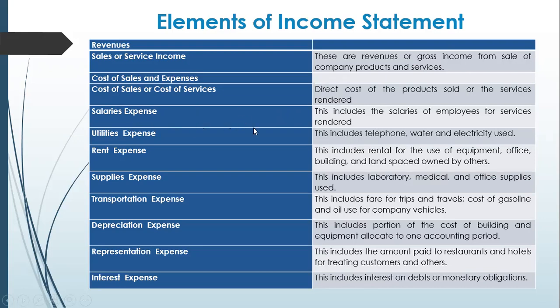So, next, salaries expense. So, if ever na meron kang pinapasahod, pinapasweldo, ilalagay nyo dyan, i-deduct nyo dyan. Ilalagay nyo yung total amount ng salaries nyo. So, hindi na yan per empleyado, total amount na lang yan. Kung 10 yung empleyado mo, tapos kung magkano sila per day, nandiyan na yan, nakatotal na yan. So, next is utilities expense. This includes telephone, water, and electricity use. Okay? Ito yung mga utilities expense natin. Lahat ng mga necessity na ginagamit natin. Okay? Mga ginagamit at binabayaran. Okay? Next is yung rent expense.